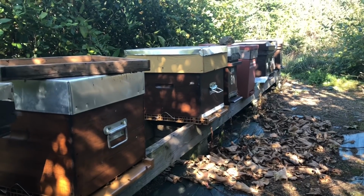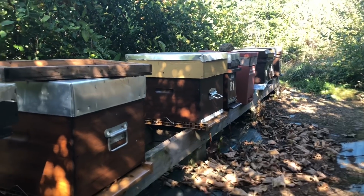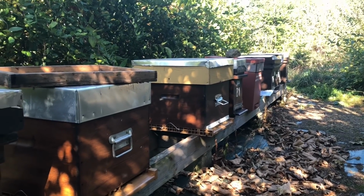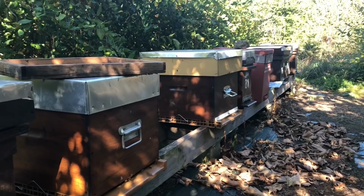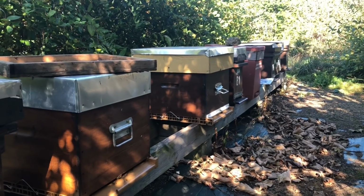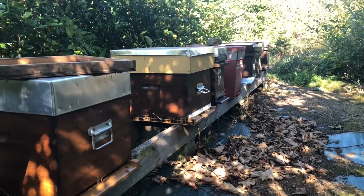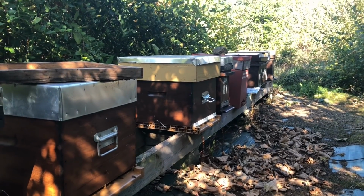Yet again, I said this before, getting ready for the flow. When they arrive at this point, they'll do all the work. You just have to set it up. And to me, it's almost like confirmation that you've done something right in the year. Because you look at it now, they're just bees flying in, full of pollen, loading up those frames and preparing everything for the winter.